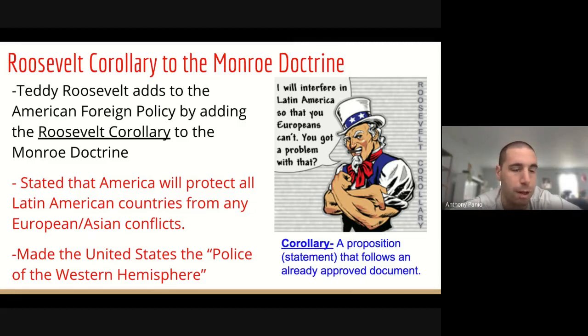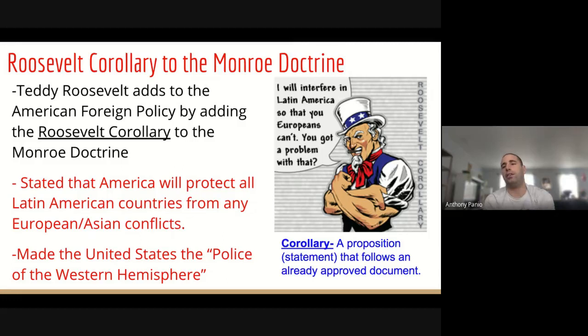If a war breaks out in Latin America, let's say a European colony or an Asian colony comes over to Latin America and they get into a war, we're going to defend the Latin American country. We're not going to stand for a country from Europe or Asia getting into war with one of these Latin American countries. And this is meant, one, to protect the United States, because we saw what happened with the Spanish-American War. We didn't get involved, and then we got involved. This is kind of to prevent that. And also to build up some better relationships with Latin America, so we're more friendly with them.